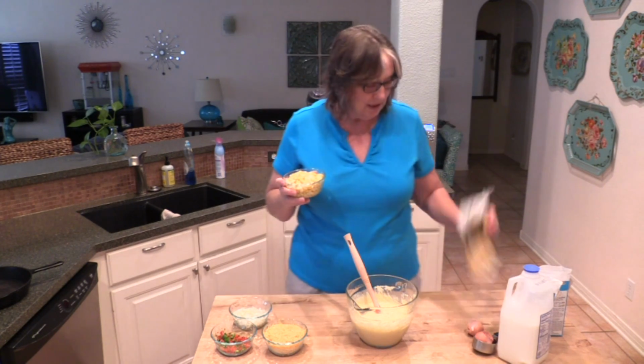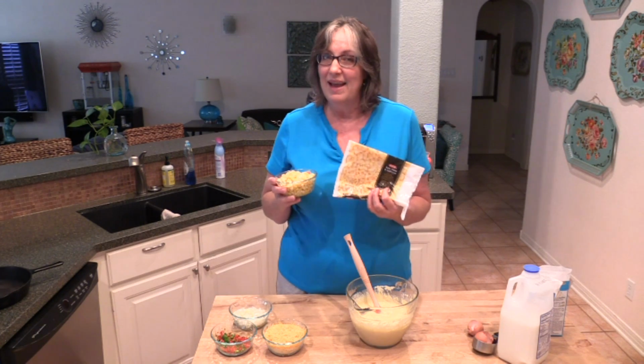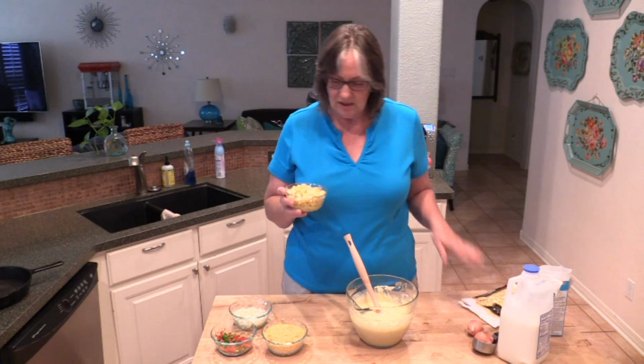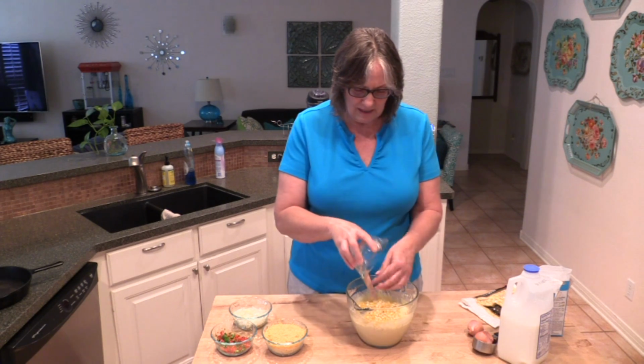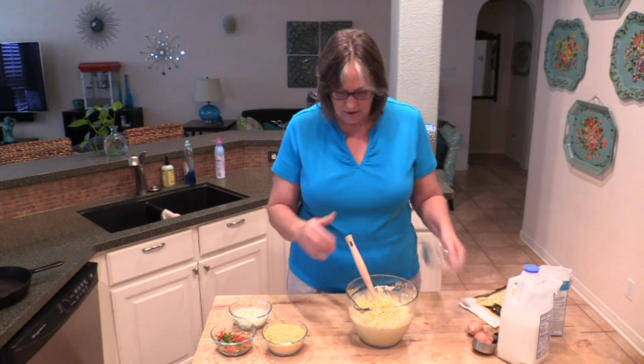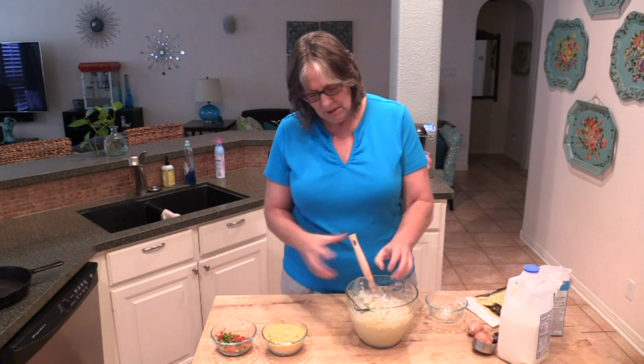Now what I did, I had some frozen corn, and I put this in the microwave for about a minute and a half, just so it's a little bit cooked and it's not frozen when you add it into your batter. So we're adding that, and this is about a cup. Roasted corn would be great in that too. Yeah, it would.